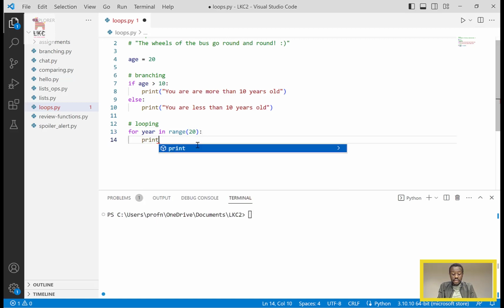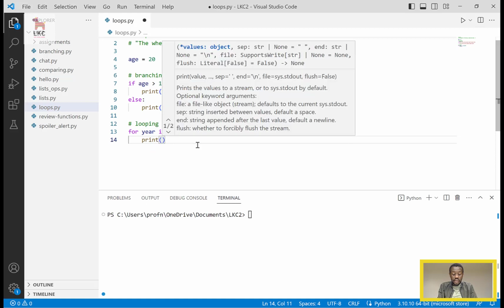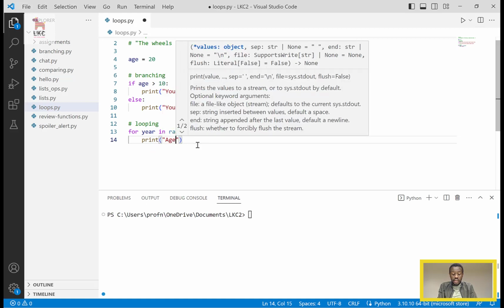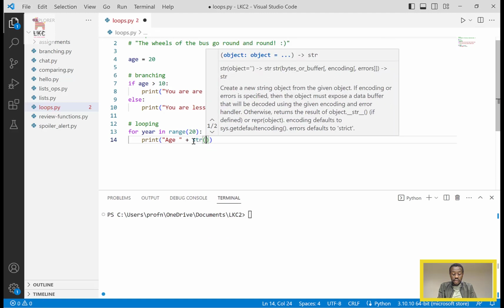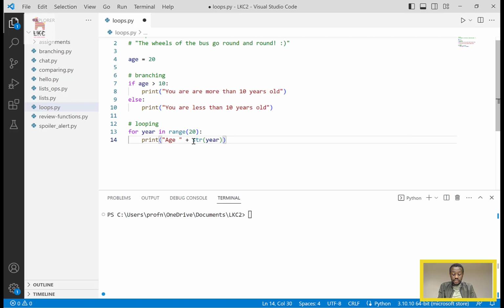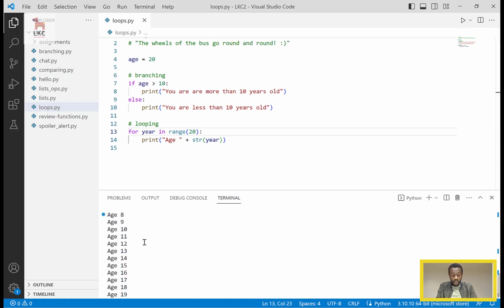So print age plus str(year). Okay, so let's run that and see. So run, you can see age, remember it starts from age 0, 1, 2, 3 up to 19, not 20.